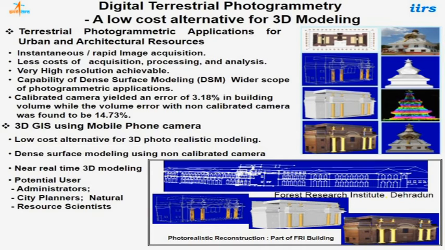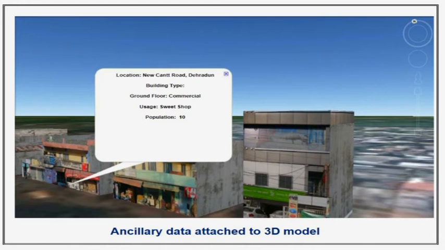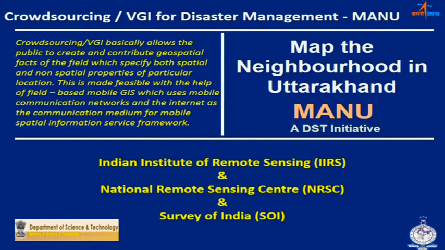So, certain examples, if you want to do your own 3D imaging like this, we have made in IIRS a package called Trivium, and the Trivium will be available on the IIRS website, where you can download it, take your own photographs with certain overlap, guidelines will be given, and make your own 3Ds for close range photogrammetry and put it on Bhuvan. We have kept these images, where you can do the editing of the features and add an attribute table in terms of how many people exist there or what type of infrastructure, and you can use it for planning for various applications.